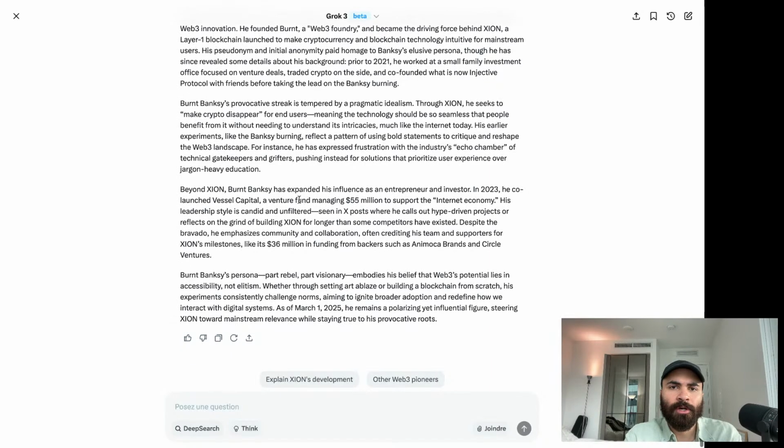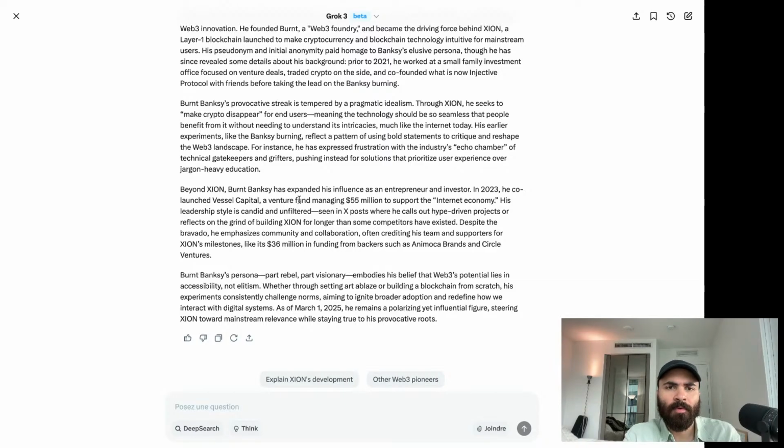His pseudonym and initial anonymity paid homage to Banksy's elusive persona, though he has since revealed some details about his background. Prior to 21, he worked at a small family investment office, focused on venture deals, traded crypto on the side, and co-founded what is now Injector Protocol with friends before taking the lead on Banksy burning.